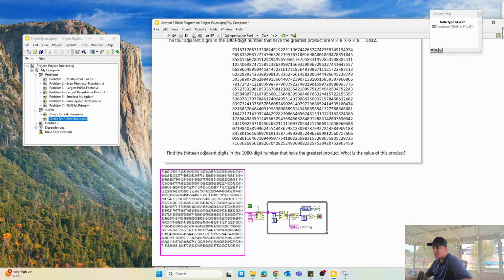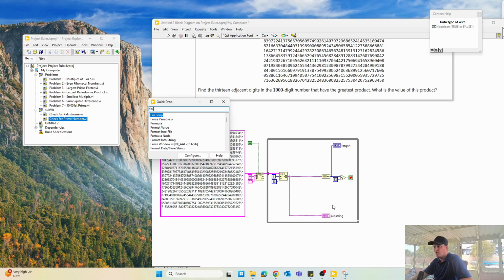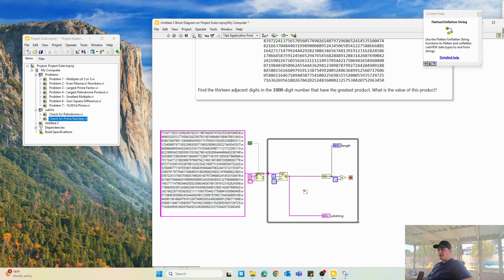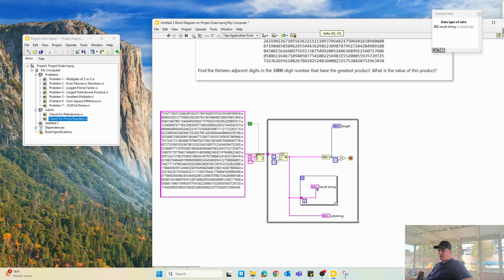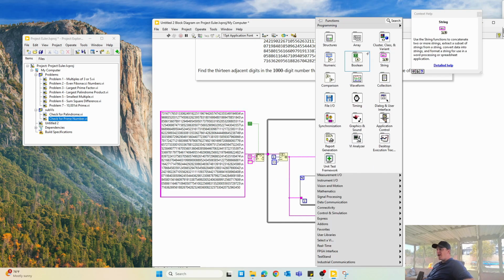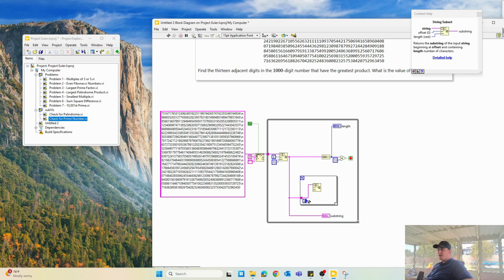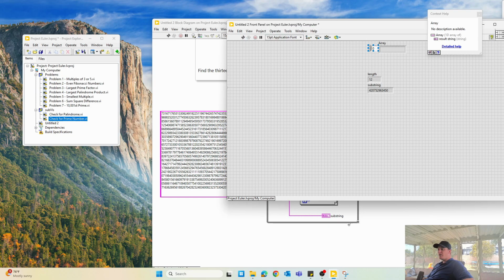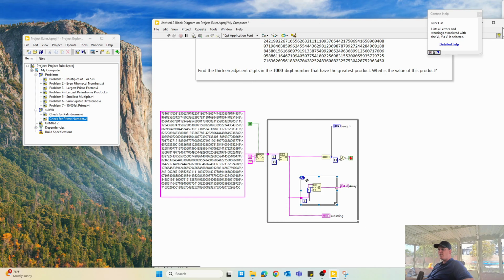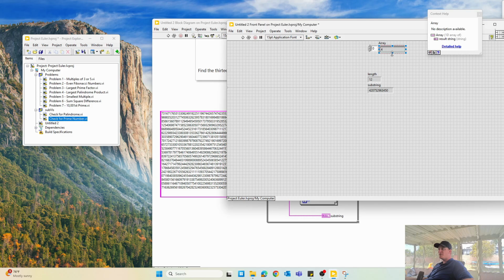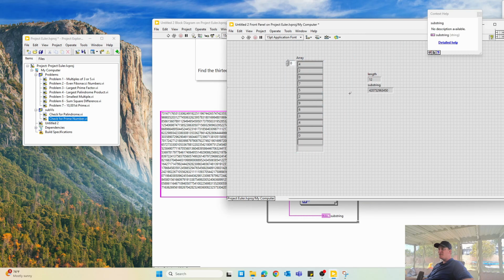Okay, so now the next thing we need to do is we need to take this string and we need to break it up. So I think the way that we actually want to do this is take this string in here, and we're going to just cycle through each number one at a time by using the string subset. And we're going to do this instead of 13 like we did last time, we're just going to do 1. And so what we should end up with here is an array. Let's see here. What did I do wrong? We need to do this 13 times. What we should end up with here is an array of single numbers. Again, it's these numbers here, but now in array form.